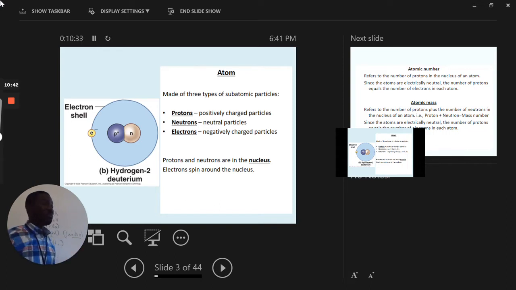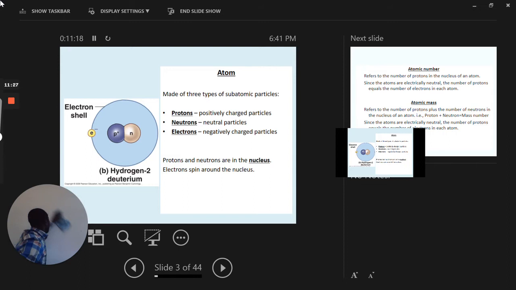Now the proton is positive and the neutron is neutral. Revolving around it to balance it is the electron, which is negative. So think about it: positive is inside, electron is revolving around it just to balance it. So proton and electron will most of the time have the same value. Does that make sense? The only case when they will not have the same value is what I'm going to put on the board here. See my summary real fast.